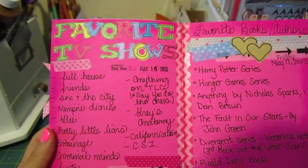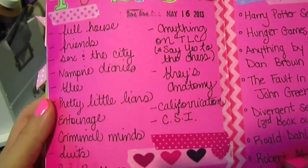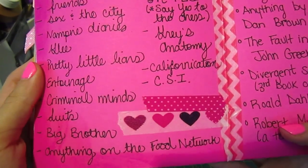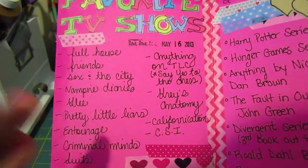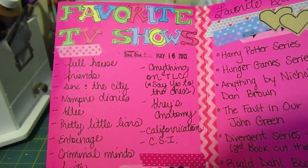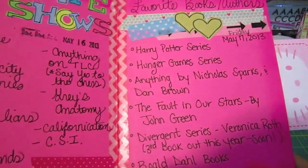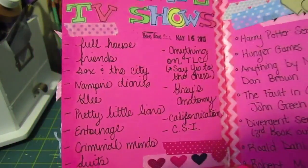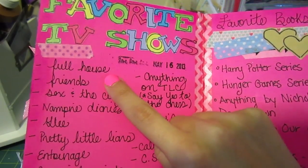The next one — right in the middle of the book — is Favorite TV Shows. Oh my god, there are so many and the list could go on and on. Honestly, I don't know how I watch TV shows and YouTube, because I feel like I'm on YouTube all the time, but I do keep up with most of these shows. Some of them are older and I watch reruns — like Full House, which was my favorite as a child, and I have the whole DVD set.